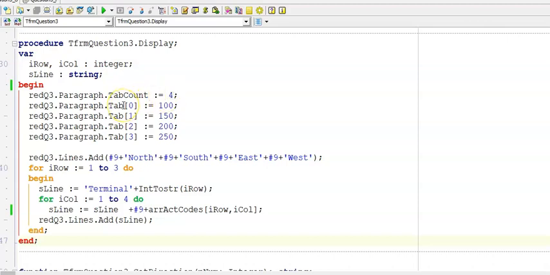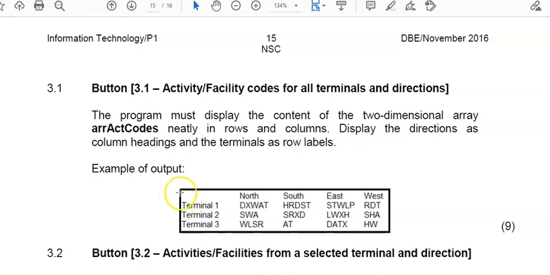I then need to space out my tabs. And the first tab will be tab 0, in square brackets also indicating an index. This is my first tab, so this is tab 0. I'm setting tab 0 to 100 because if you have a look at the output here, this is quite a large space.